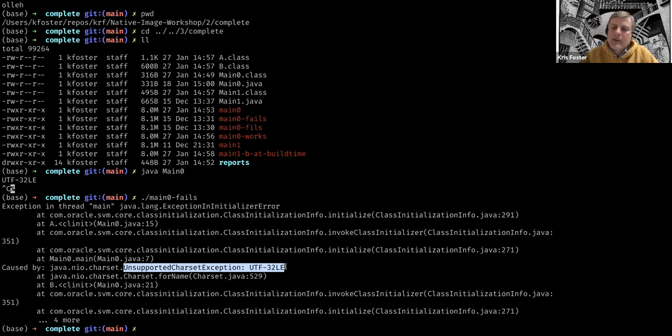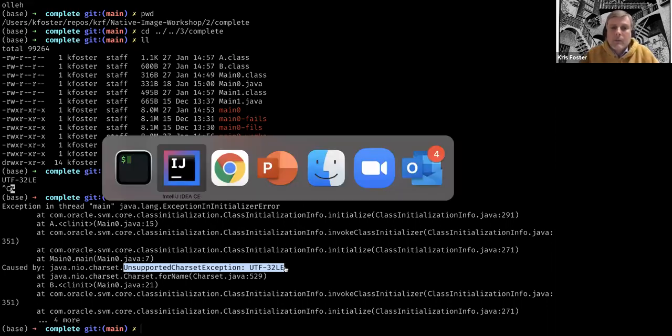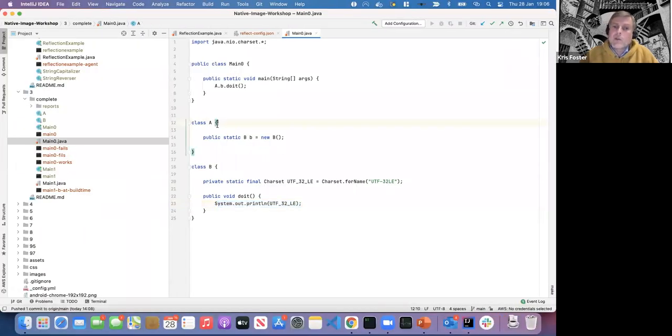But that's maybe a heavyweight way to solve the problem, by bringing all of these char sets in. A possible better way would be to move the initialization of these classes A and B to the build time, because the native image build tool is basically just a Java process.